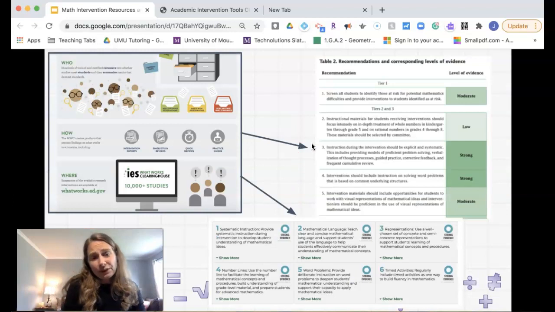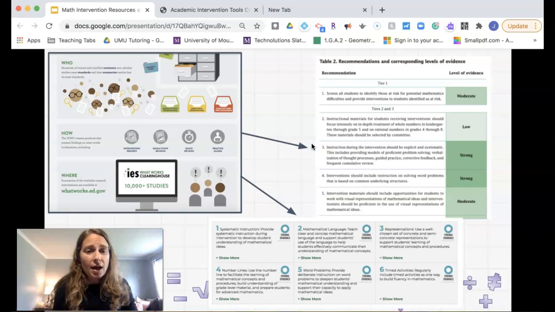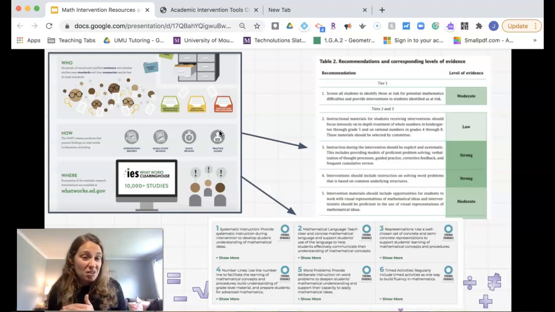So when I'm looking for interventions to help with procedural and conceptual, one of the places that I go to, other than the intensive intervention site that I showed you earlier, is the What Works Clearinghouse. There are links on this page to take you there, but the What Works Clearinghouse is a site from the U.S. Department of Education that does a similar thing. They do reports on evidence-based practices that should be used for intervention. And they're awesome reports that are not scary, but really practical. Like, here's a strategy, here's exactly how you implement it, and then here's barriers that you're probably going to come to, and here's how you solve those barriers.